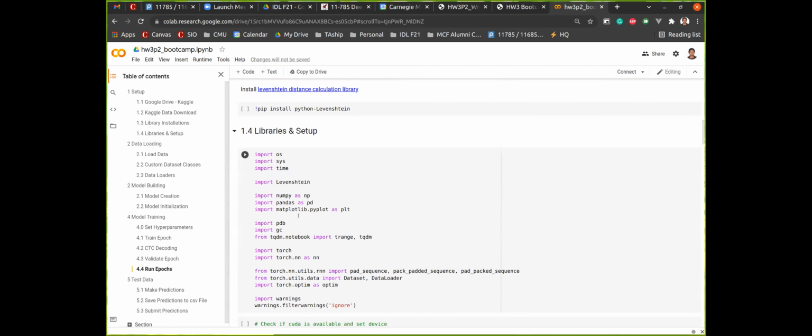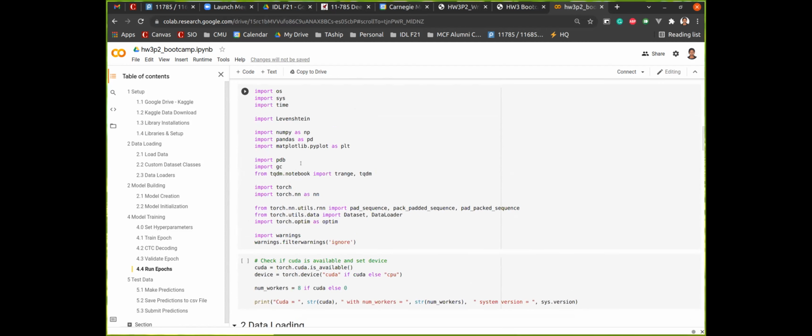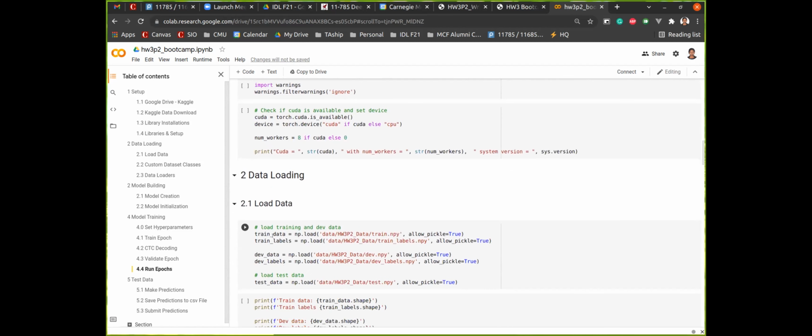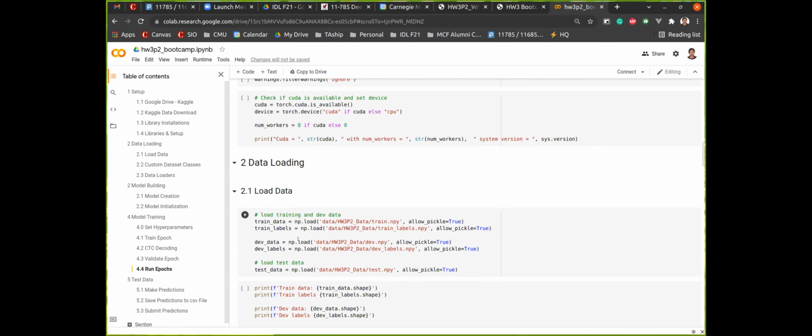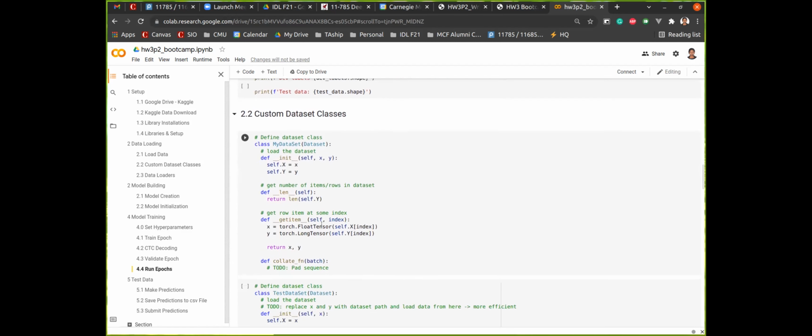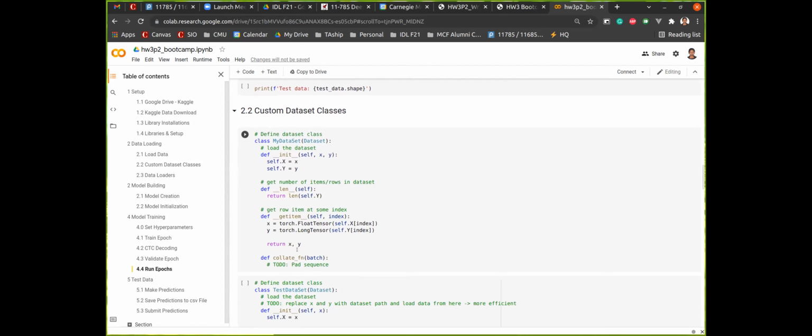After that, it's just basic library imports and setting some important variables such as our device, because you want to be training on GPU. And then this is just normal data loading that you've been doing in the previous homeworks. We have our dataset class, but as I just mentioned, this time things are going to be different. We're going to use a collate function to do some pre-processing, because our data is of variable length, and PyTorch expects data to be of the same length for it to be able to compute.